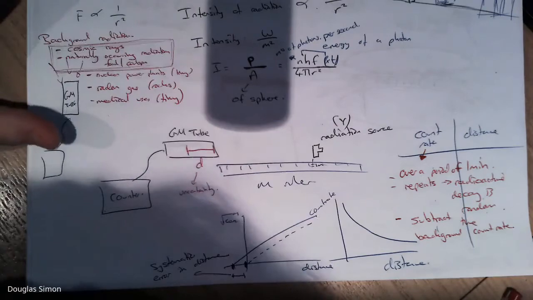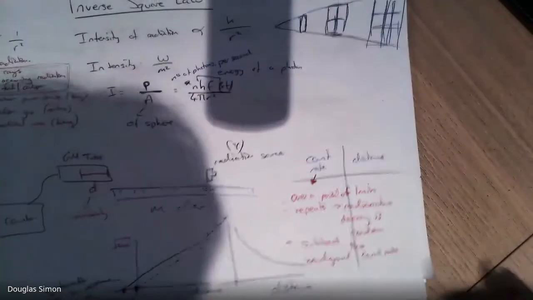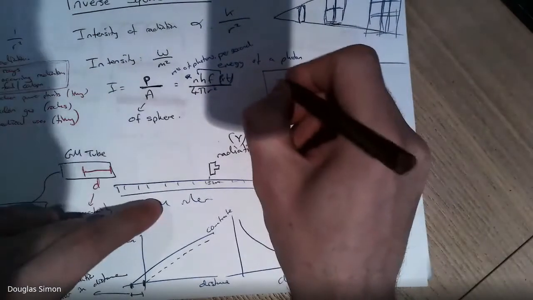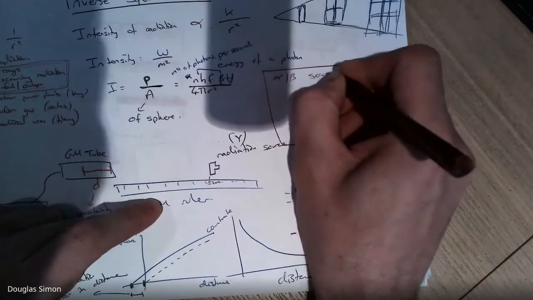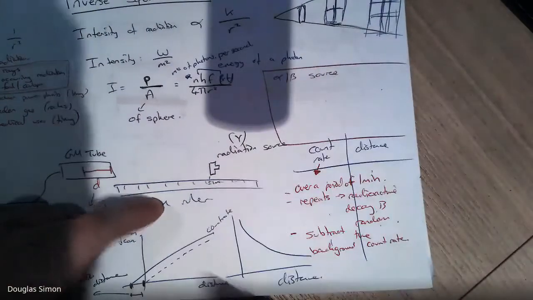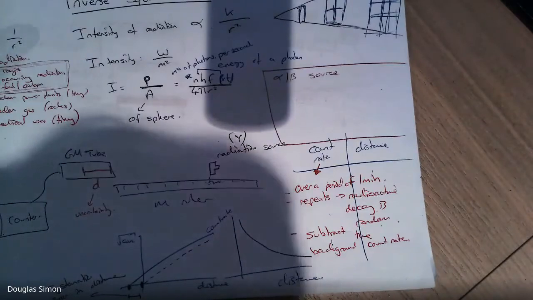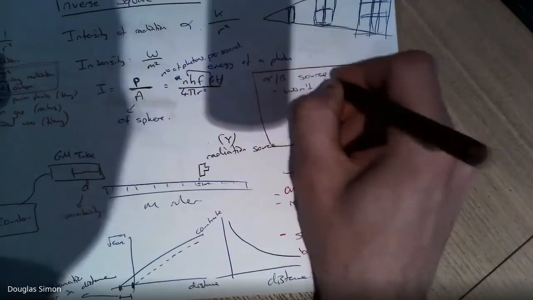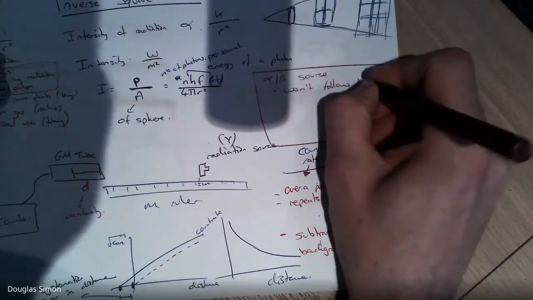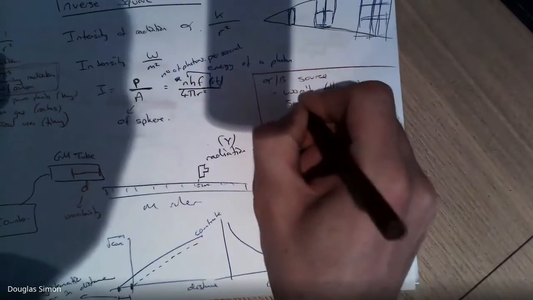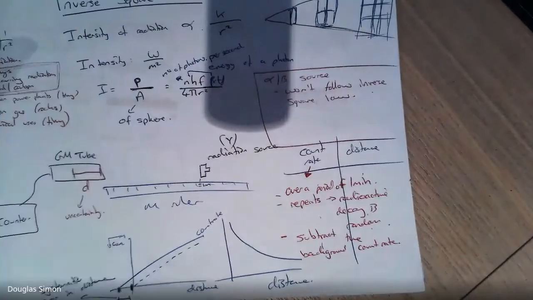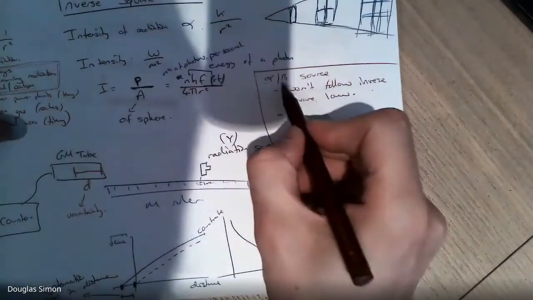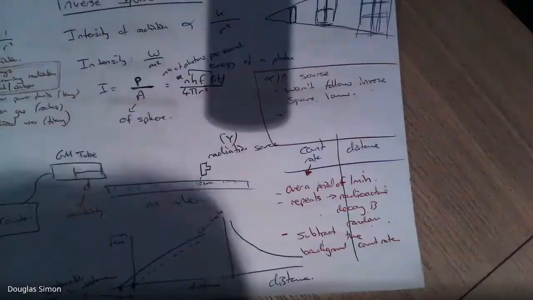So the last thing I want to talk about is probably stating the absolute obvious. If I repeat this experiment with an alpha or beta source, will it follow the inverse square law? Hopefully, you can straight away say they won't follow the inverse square law. And why don't they follow the inverse square law? Because so much alpha and a significant amount of beta is getting absorbed by the air anyway.